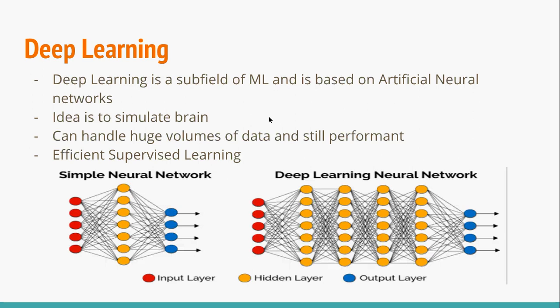For better use of time, I'm not going to talk further. We can probably have a follow-up session on deep learning and neural networks. But just to sum it up, deep learning is a type of supervised learning. Another important thing is that with a simple neural network, when there is a huge amount of data, the performance goes down. Whereas a deep learning neural network can keep improving even if there is a large volume of data.